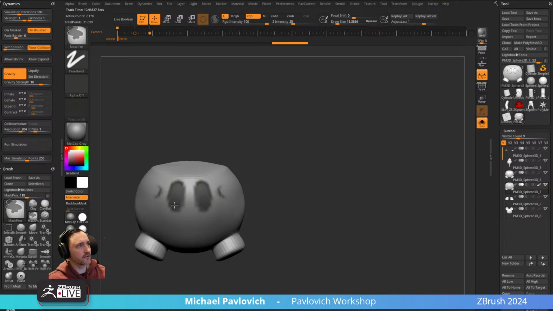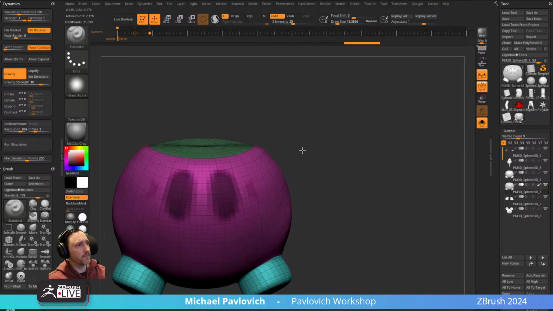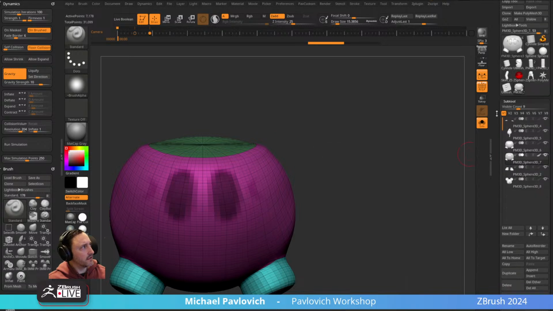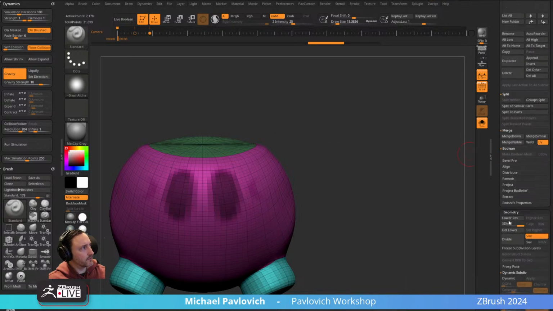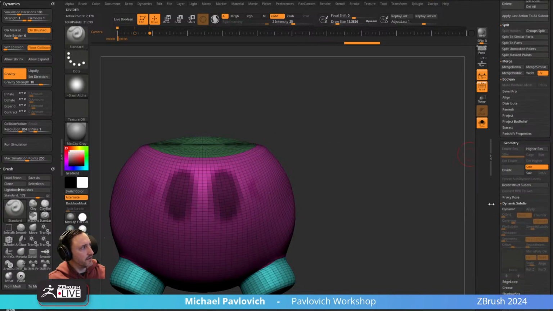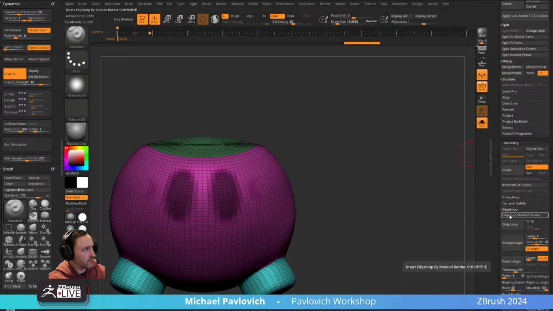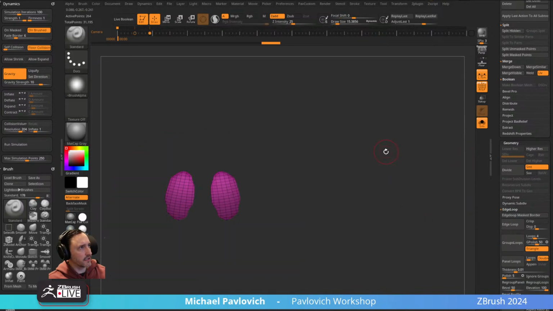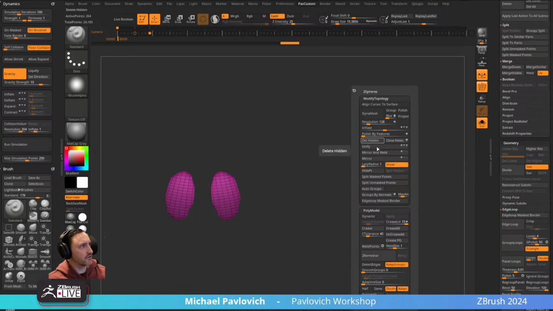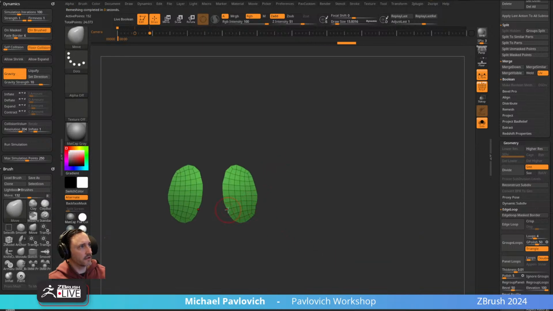So just mask where the buttons are, Control W to make it a polygroup, or let's go down here to geometry, delete lower, and then there is an edge loop mask border. That'll kind of give you this. Geometry, modify topology, delete hidden, zero mesh half, depth size down to 0.